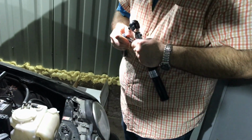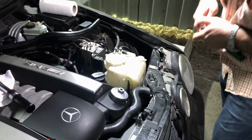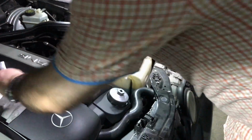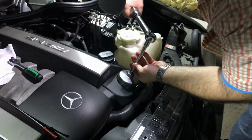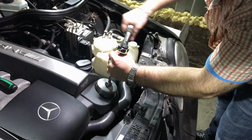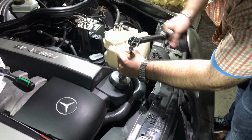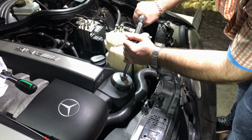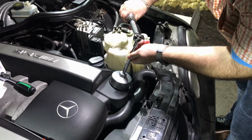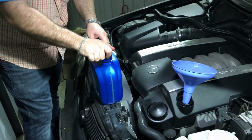Now I installed the new oil filter on my engine and tightened it, but not as best as I could. So for it I will need a torque wrench. I set it to 25 Newton meters, and I will now tighten the oil filter in its place with this torque wrench, and the torque spec will be 25 Newton meters exactly, not more and not less, as Mercedes recommends. Here we are, the oil filter is installed tightly and as best as I could.